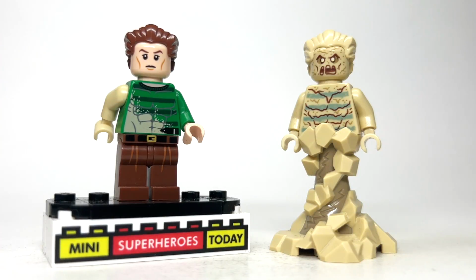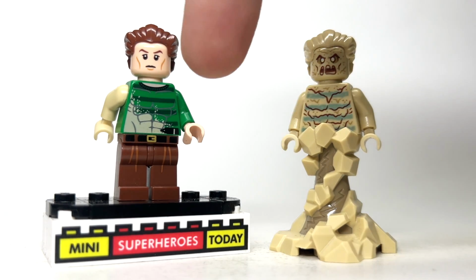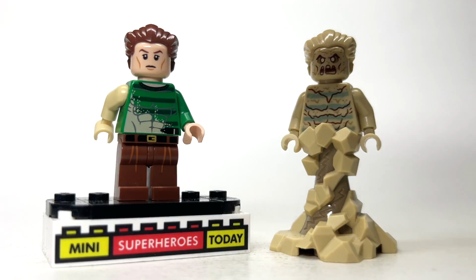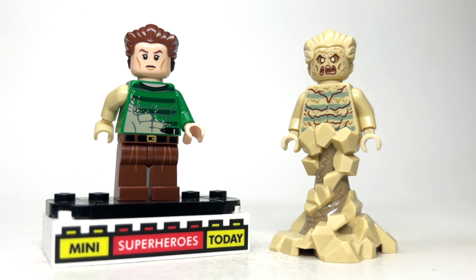Up next, we've got Flint Marko and the Sandman. We'll just kind of knock them both out here at once. And I do still think that the best Sandman we ever got was the original one from back in 2015 or so. The hair, head, and torso were literally perfect. And of course, if you didn't want him to have a sand arm, you could just switch it out for a matching green and tan arm. Not much you can do about the corner of the torso there, but it is what it is. The legs also come from Garmadon from the Lego Ninjago movie, so I think that looks really good to add the belt and pants texture.